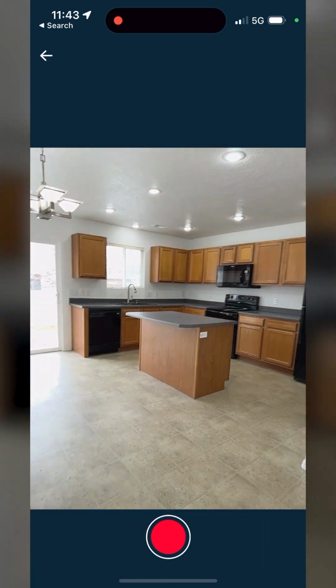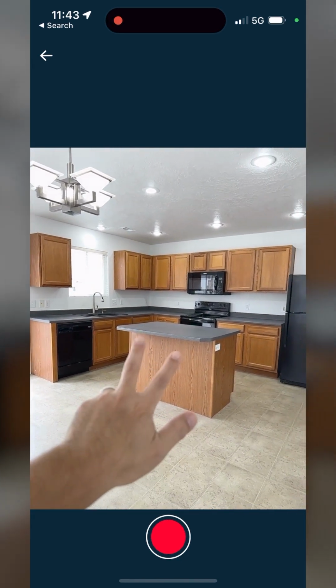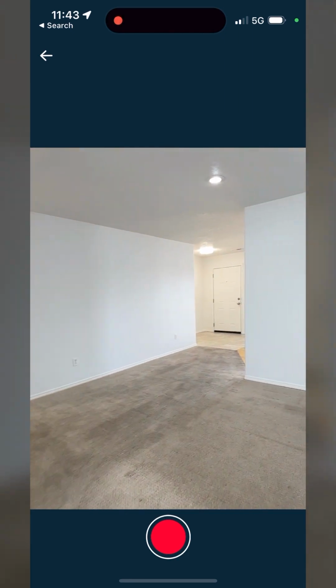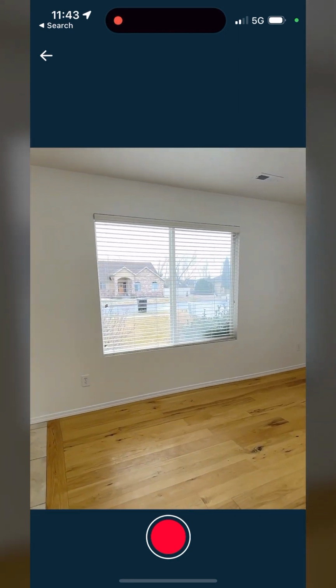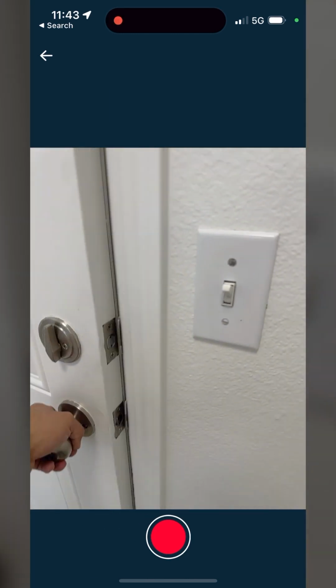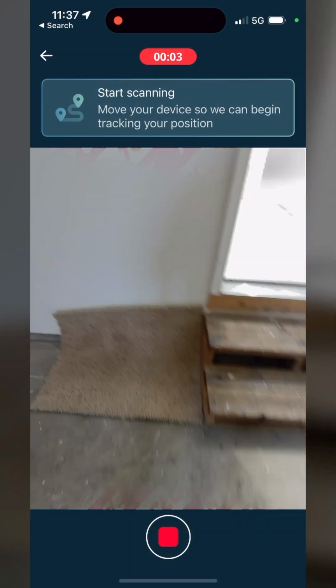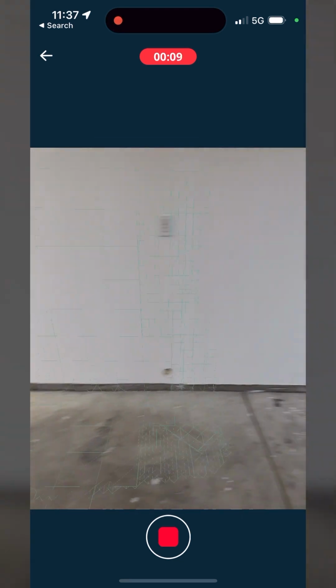So in the space of 2 or 3 minutes of scanning a home this size, we can crank out an enhanced floor plan, 3D floor plan, and a 3D walkthrough video for the customer. Anyways, I'm going to go ahead and get started, and then from there I'll do drone, and you'll see that. So let's get this started. I may start in the garage. And you will see how fast it'll take. So there we go, now it's tracking.